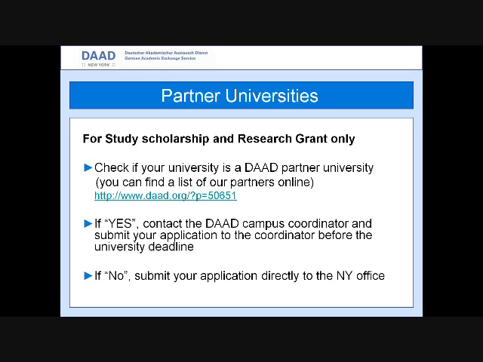Partner universities are the California System Universities, the University of California, University of New Mexico, for example, Rutgers University, and quite a few others. There is a list on our website, and you find the link here that shows you whether you're a student at one of these partner universities. And usually their deadlines tend to be a month before our deadline, but definitely check with them.